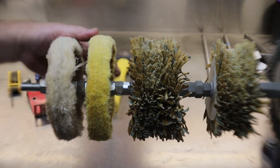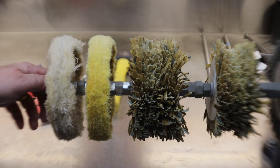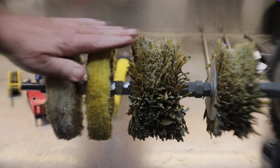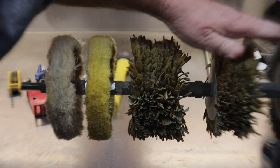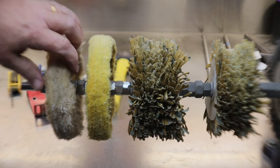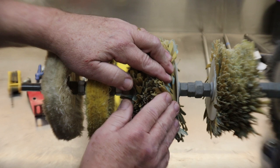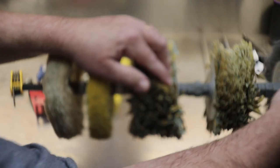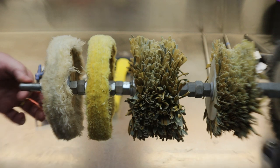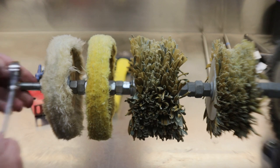All right, my friends, I've got it taken out of the drill press and mounted here on the vise. What I've got here is a piece of half inch all thread, with each unit, the wire brush, the two mop heads and the two buff heads, locked down in place between the nuts, leaving the top and the bottom sticking out to mount into the drill press. So I'm going to go ahead and take these apart.